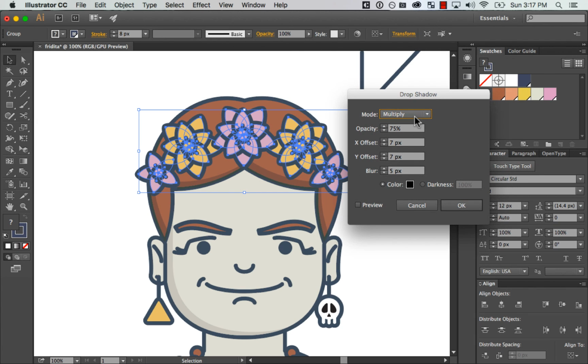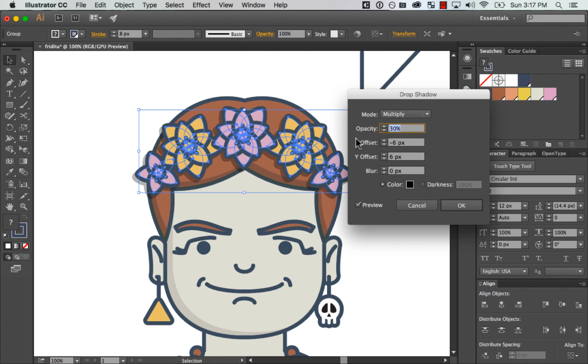So over here, multiply, and then let's make it 60% opacity with a black. Or no, let's make it 30% opacity, sorry. And the offset is going to be, let's preview it by the way. Since the light is coming from the right, the X is going to be negative. So negative 6 points and Y 6 points. Let's try that, and then the blur is going to be 0.